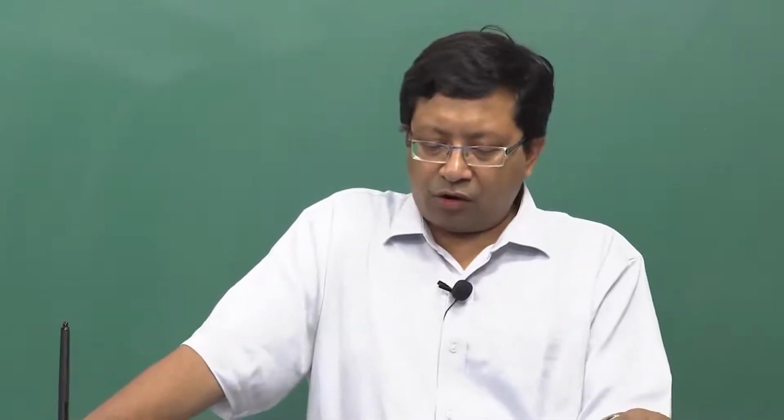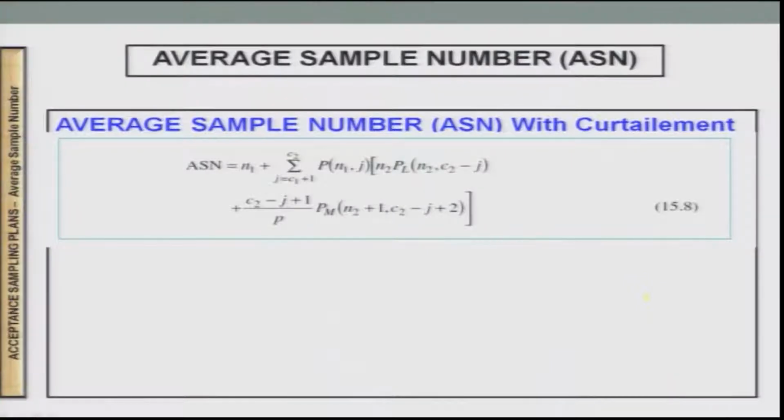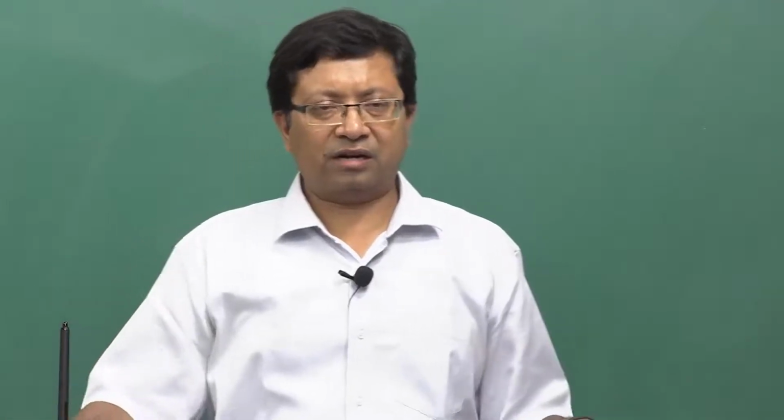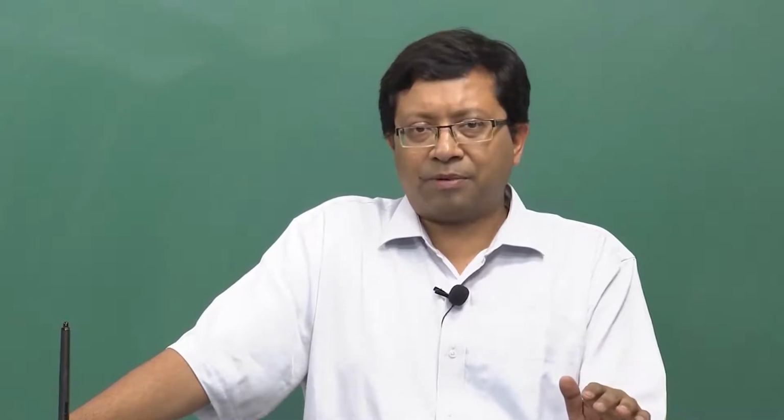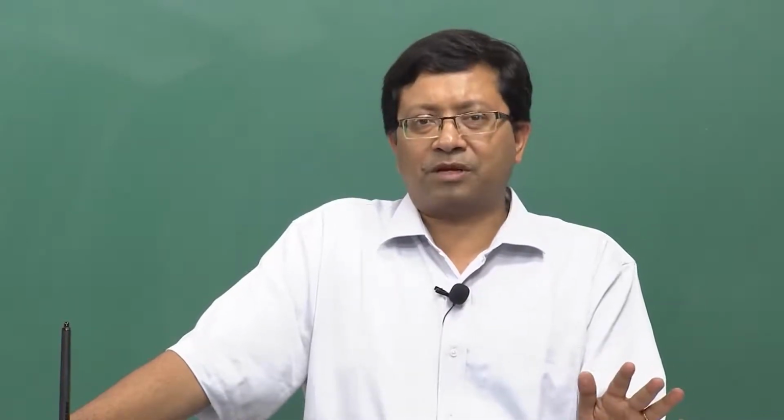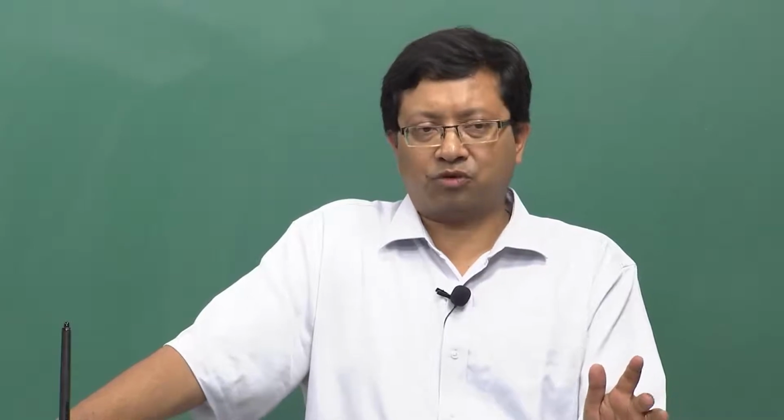Now, when I want to find out the average sample size with curtailment, that means cost structures are there, I need to minimize the cost. Then the formulas would be given such that in the first case I pick up n1, and in the second case I would pick up a certain small sample which would depend on the set of observations which I am doing. Now, I would like to deviate a little bit from that and tell you the concept of, say for example, the double sampling or the triple sampling or the stage wise sampling which you do, or the sequential sampling plans which you do.